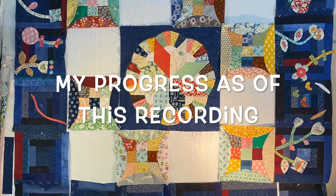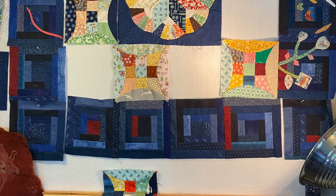So it's going to take me a while to get through this, and that's fine. But that's what I was saying. As a new beginner, I have enough confidence that I jump into things. But that's also kind of my MO. I love jumping into things because that's where I'm going to learn the most. And I am learning loads with this quilt. And I'm here to share my journey with you.